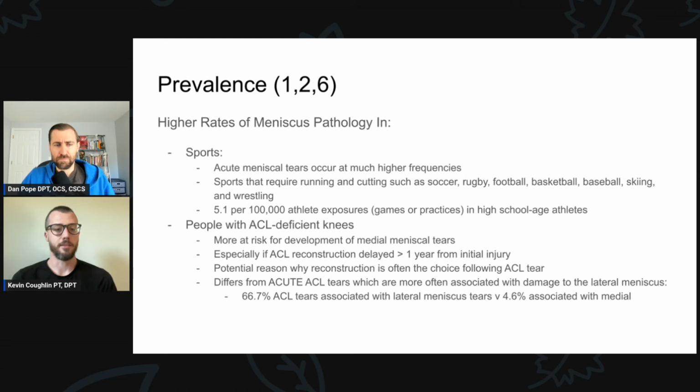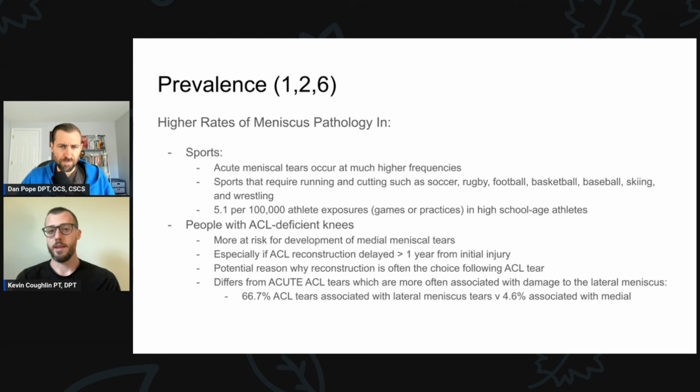That seems to be a mechanism similar to our ACL tears. And then, like I had mentioned before, people with ACL deficient knees are, I guess chronically, more at risk of developing a medial meniscus tear, versus that acute ACL tear, where you're more likely to see a lateral meniscus tear, especially if the ACL reconstruction is delayed.